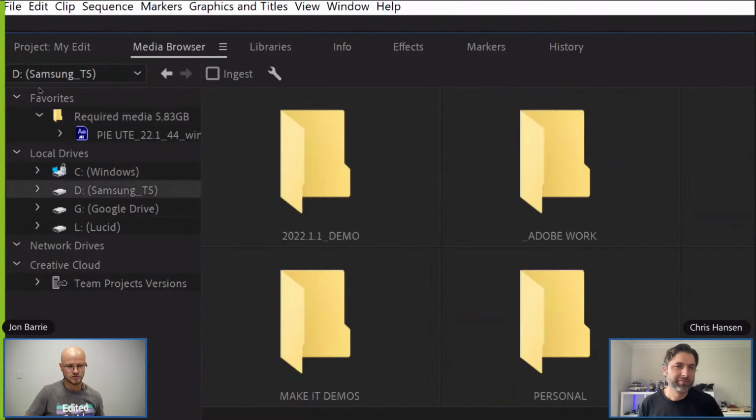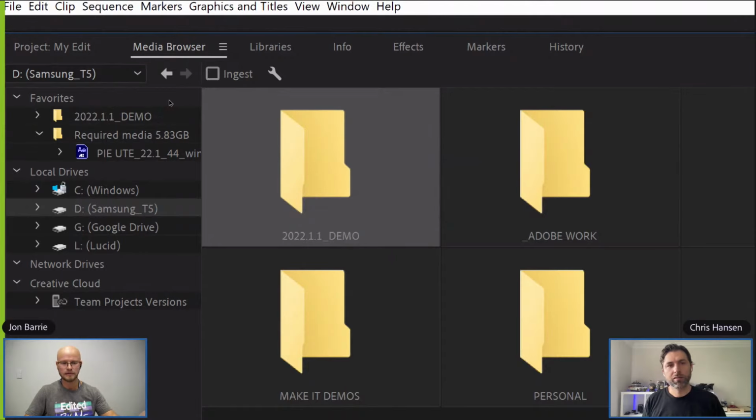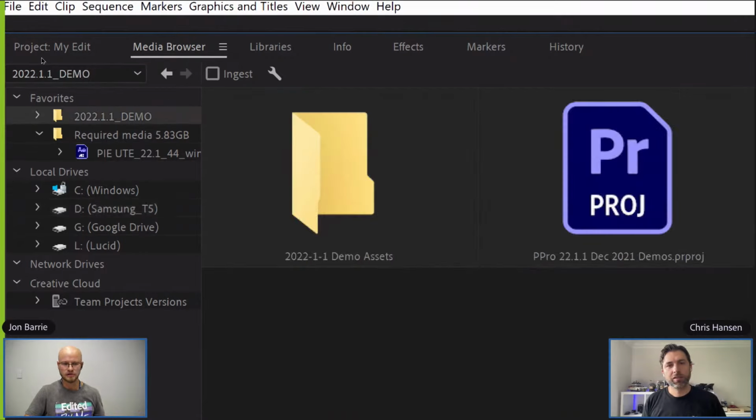If I went into this drive, I'd have to navigate through here. But if I have a folder that I know I'm going to be going in and out of, back and forth, I can right click on the folder and add it to the favorites. So watch that left side where the favorites twirl down is. I add that in, pop. Now that's added in there too. So now I just jump in there, I go straight in.